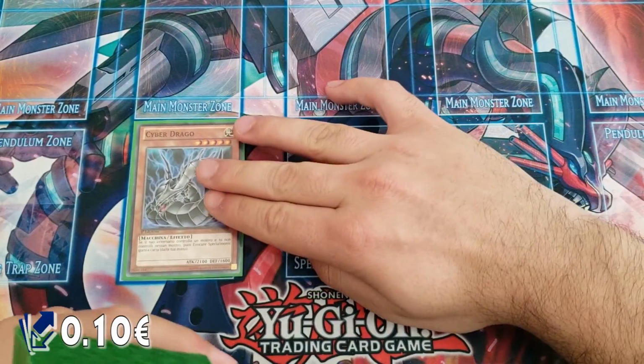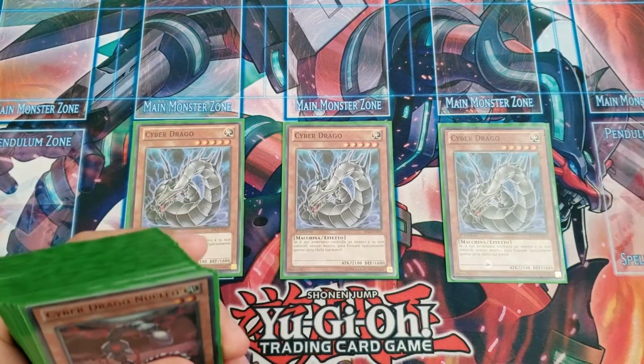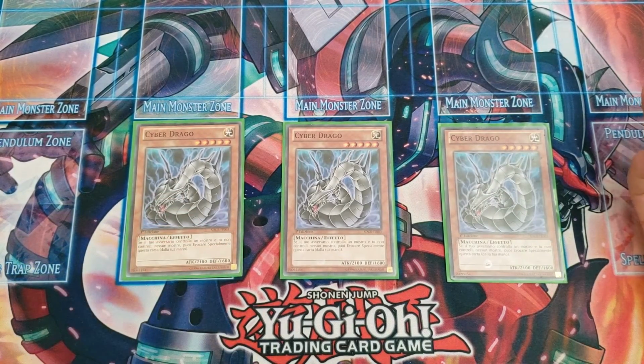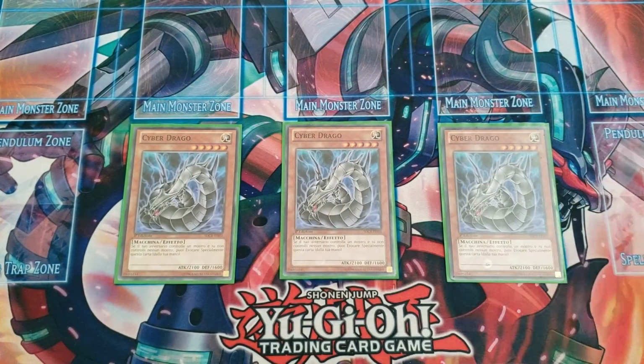We start with monsters, the OG Cyber Dragon, 3 of them. You need them because you play Machine Duplication in this deck. So you need to special summon 2 Cyber Dragons specifically from the deck.